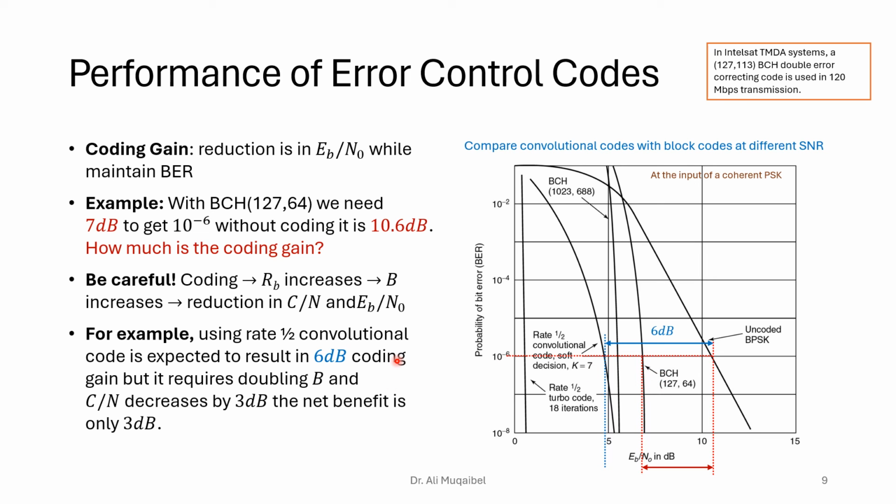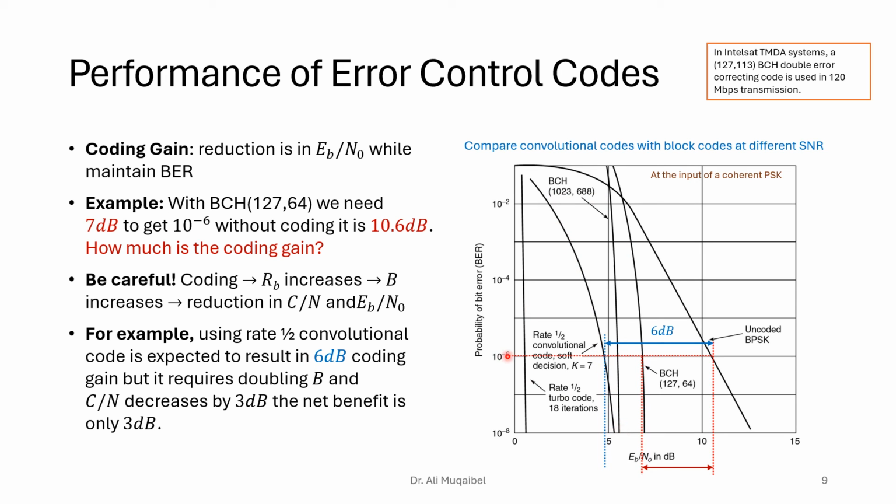Another example, this is important because some people just get tricked by this: this is how much you gain by doing coding. There is also a cost. So you have to account for both. Another example using rate 1/2. I'm showing the second example with blue so you don't get confused. So this is the rate 1/2 convolutional encoder.